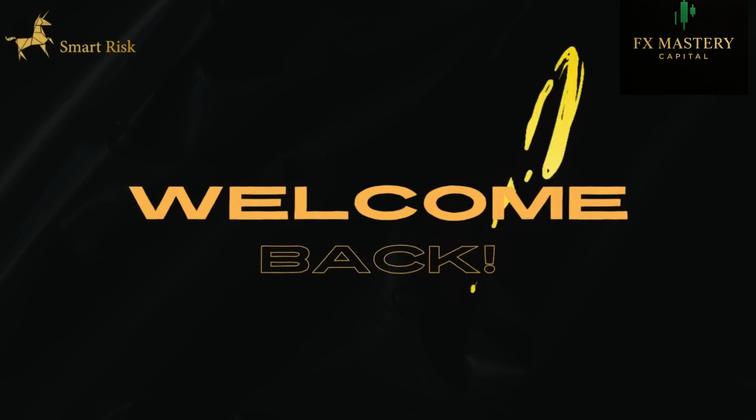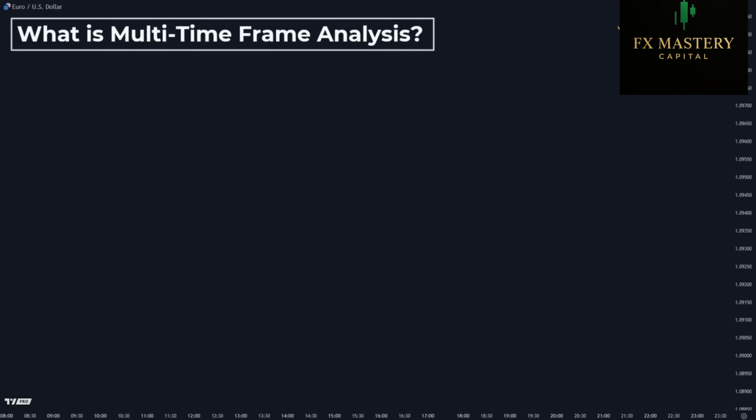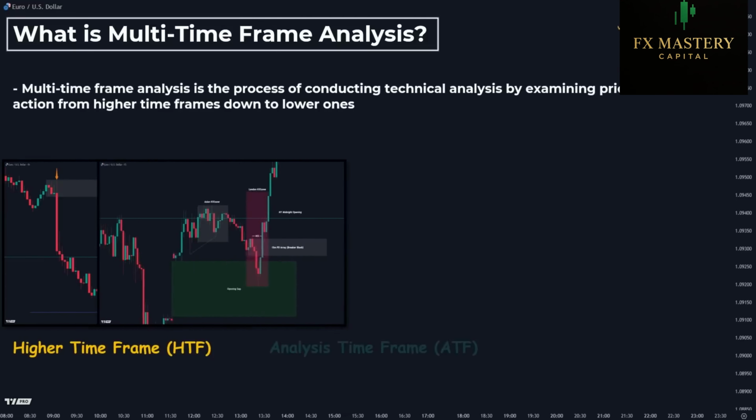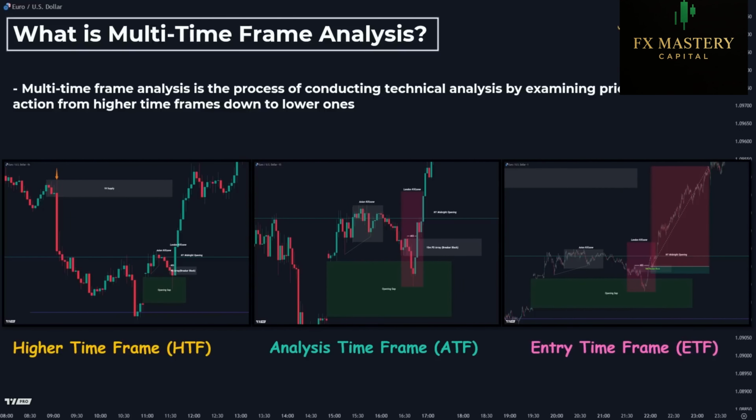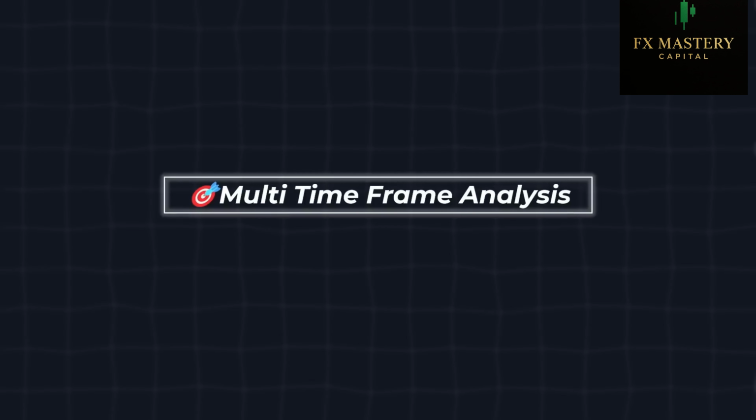So let's get started. First, what is multi-time frame analysis? Multi-time frame analysis is the process of conducting technical analysis by examining price action from higher time frames down to lower ones. This method allows traders to see the bigger picture first, then zoom in to catch precise, high-probability trade setups. When using multi-time frame analysis, there are three essential time frames every trader should work with.